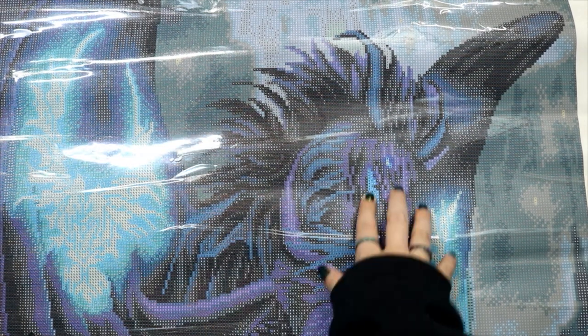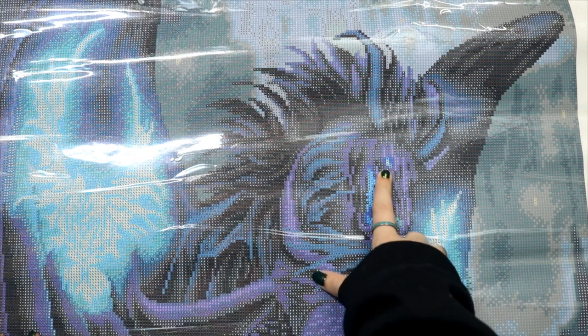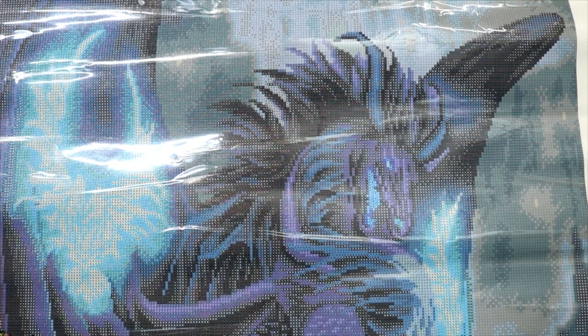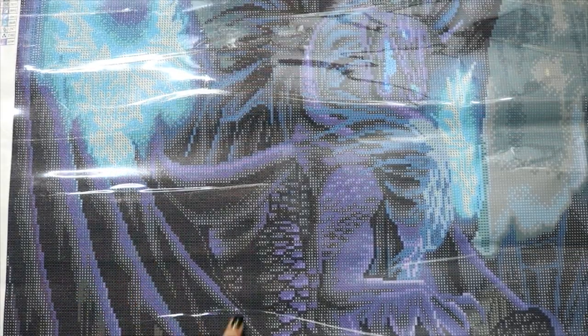And also, they added the special drills perfectly enough to where you don't have to add anything. But there's so much opportunity in this painting to add to it. Like, I honestly see, like I said, crystal ABs in the mouth and the eye. Yes, I know we have some fairy dust right here that I just noticed, but I want a crystal AB there. Oh, yes. And also, I might replace all of that 939 that's highlighting the wings where it would look like black. I might replace some of that with an AB, with a black AB. Yes. There's so many opportunities and possibilities in this.